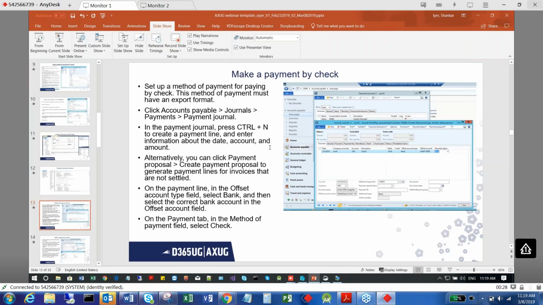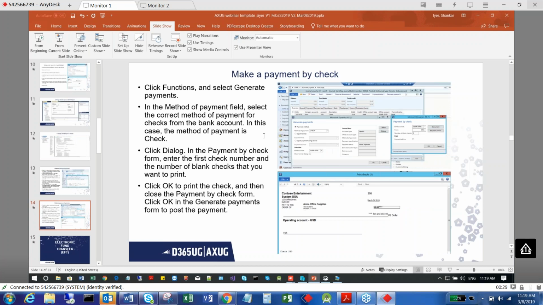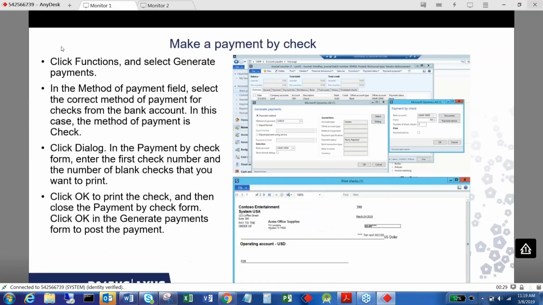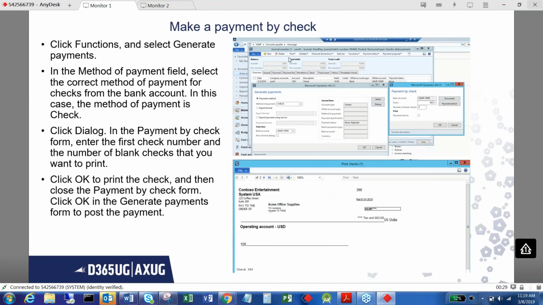And go to the slides. Maybe I have it on the slides. So going forward, making the check payments. So here you can make the check payment. So that's what we did, and this is how I made a check payment to this account 1001 and USMF OPER. So here you can see this is that account which I have made, and I have made a payment of $10. I did it for March 4th, 2019.